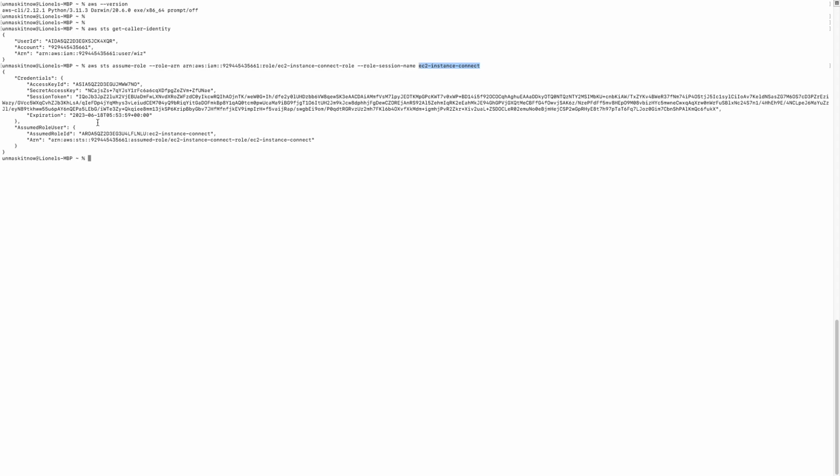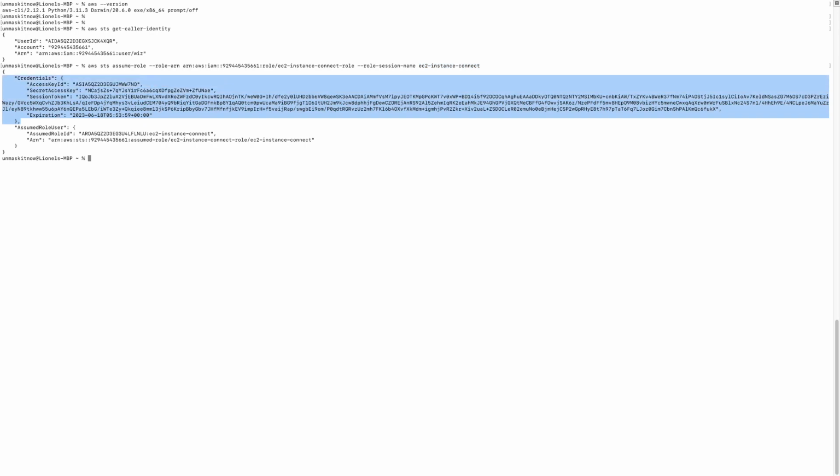I'm now going to use the assume role commands in order to switch over to the EC2 Instance Connect role so that we can get the temporary credentials of that role and use that to connect to the Linux as well as the Windows instance using the EC2 Instance Connect endpoint. So let me copy across the command for the assume role. So this command has the EC2 Instance Connect role ARN as well as just the random name, which is the role session name. You can see that this command has returned the credentials, which contains the access key ID, secret key, and session token, which are the temporary credentials for this particular role.